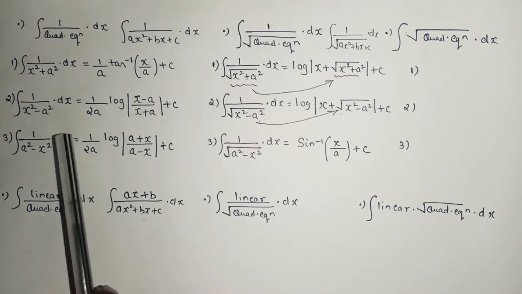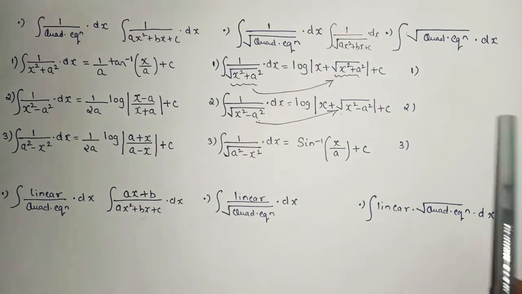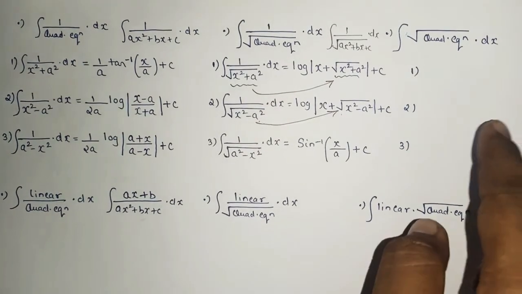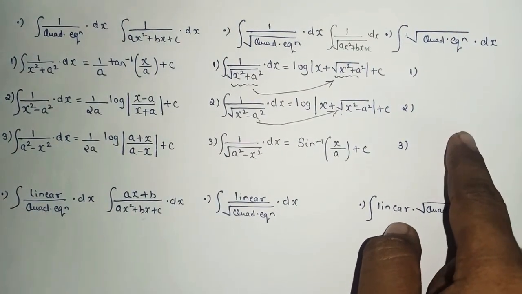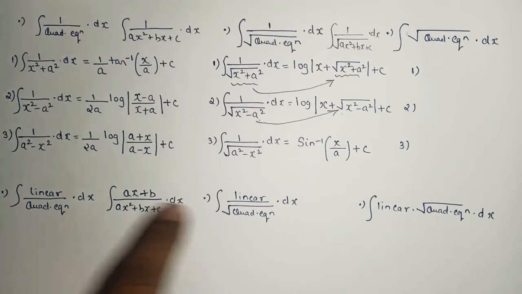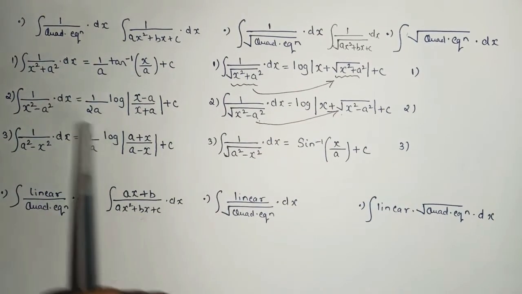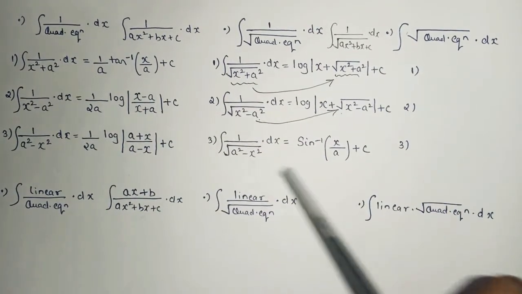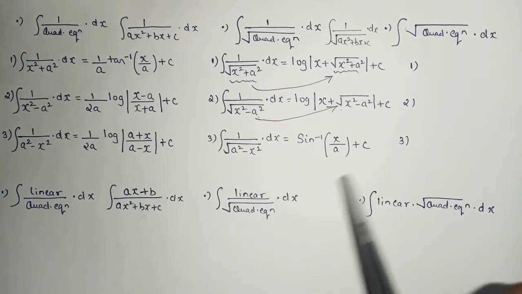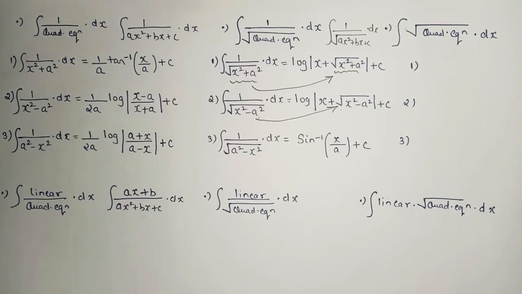So this is type number 1A, this is type number 2A, and in the next lecture we'll see type number 3A, and then the subtypes 1B, 2B, and 3B. I hope you all understood type number 1A. So let's begin with type number 2A. Let's take a few examples based on type number 2A.